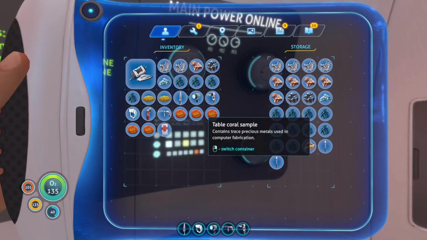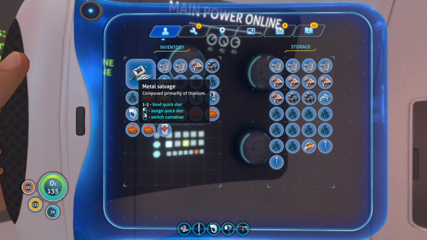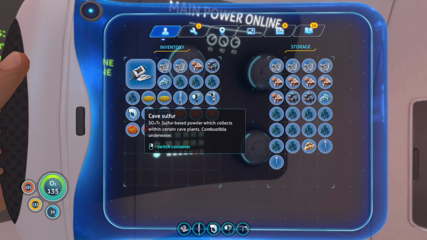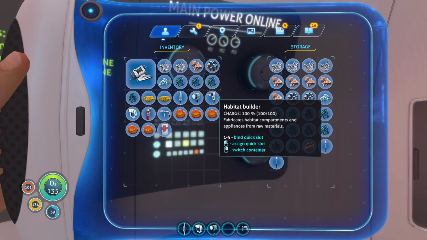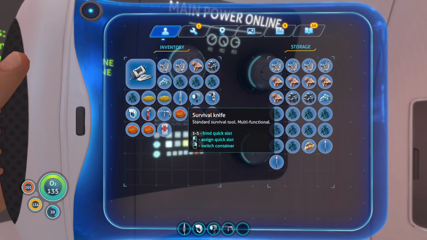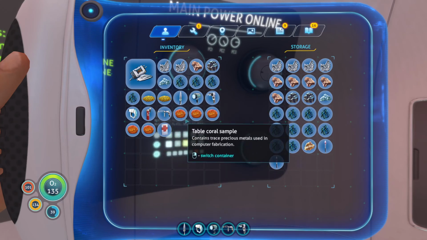So, let's see. Let's kind of sort out our inventory. We can keep that as metal salvage. Shouldn't matter. Why did I give that a quick slot? And okay, one, two, three, four, five. Okay, got it. And then we can put away that.